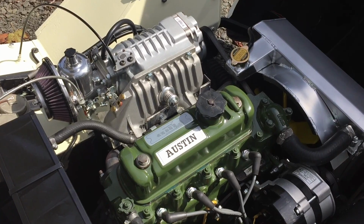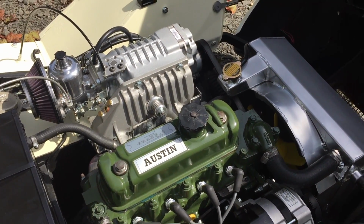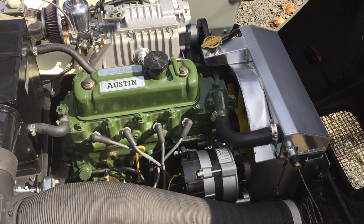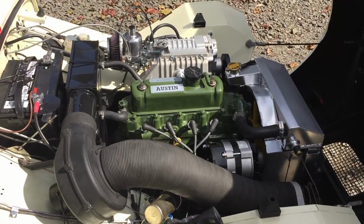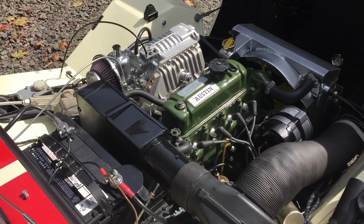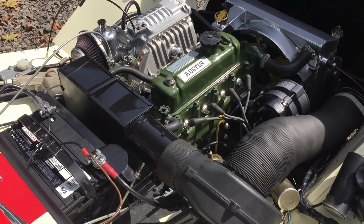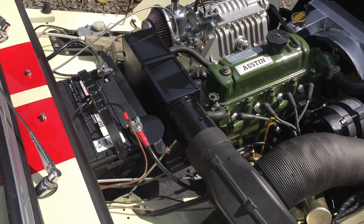Those Judsons are not something I have enjoyed. I don't find them to work very well. But this is all modern stuff that actually works, and it brings a wonderful new life to these engines. So when does a Bugeye stop becoming a Bugeye? Well, that's a very subjective question. Everybody has a different measurement of that, but we feel like this car retains all of the Bugeye authenticity with some wonderful upgrades. And in a minute we'll go for a drive and see if you can get a feel for what a delight it is to drive this car.